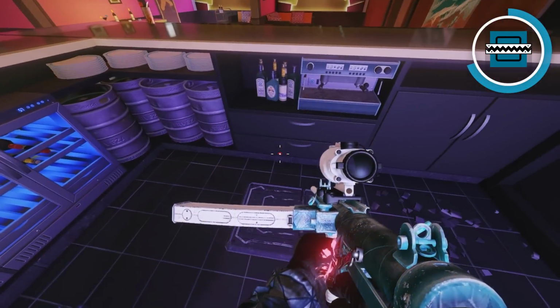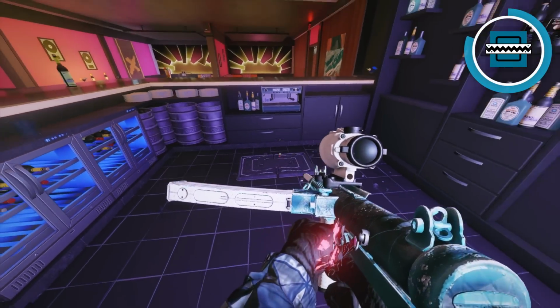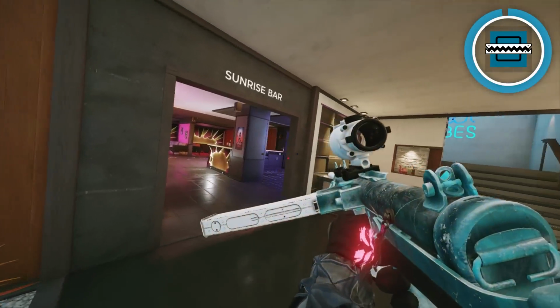So if you want to place good Frost mats, stop putting them under windows and put them in places that you know attackers will go, like under bars, or in plants like this. Just general places like that. You'll get a lot more value out of Frost.